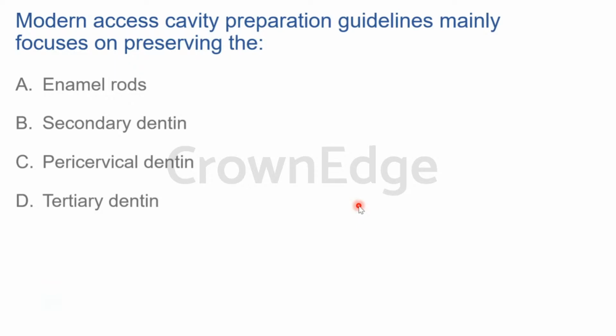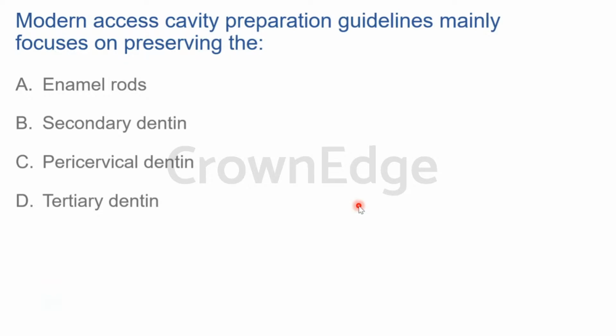And for that reason, modern access cavity preparation guidelines were given by, take this name down, Clark, that is David Clark, and John Khademi, that is John followed by Khademi. All right. So John Khademi and David Clark are two restorative dentists and endodontists who thought about preserving teeth as much as possible by reducing the size of your access cavity and making sure that it is enlarged only where it is necessary and not where the tooth is important and crucial for long term success.